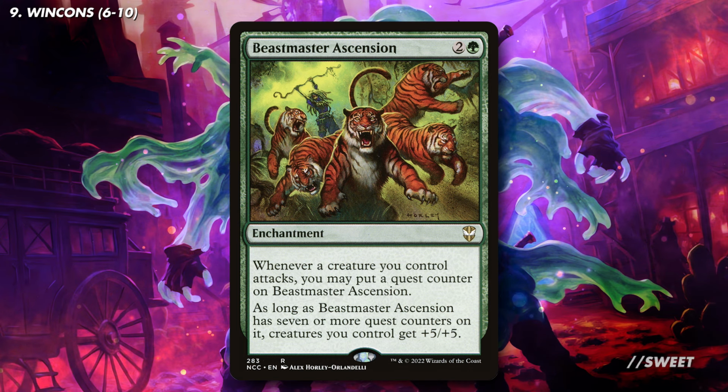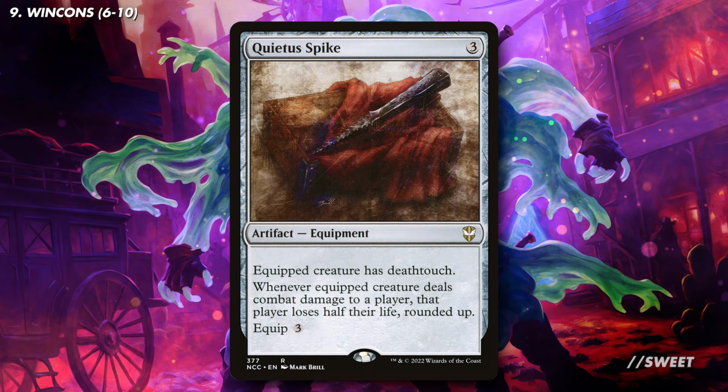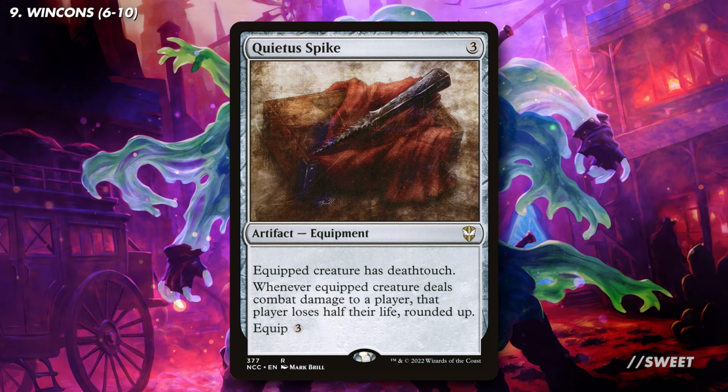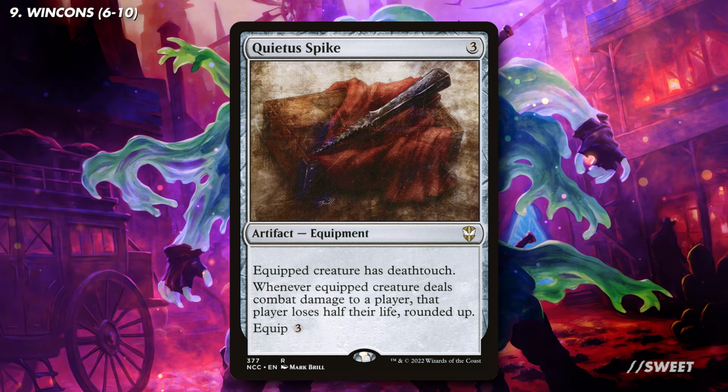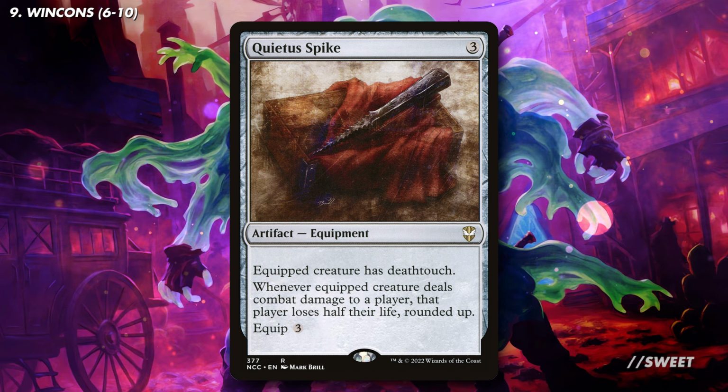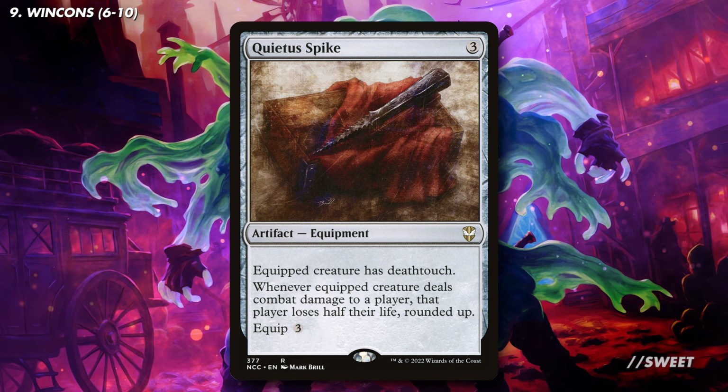so are worth considering. We then have Quietus Spike, which is very funny in any deck with a bunch of evasive creatures. Stick it on one of them, and then when it connects with Felix in play, an opponent will lose half their life, and then half of that life again. While it won't straight take out a player, it will mean that next turn, they're basically dead.